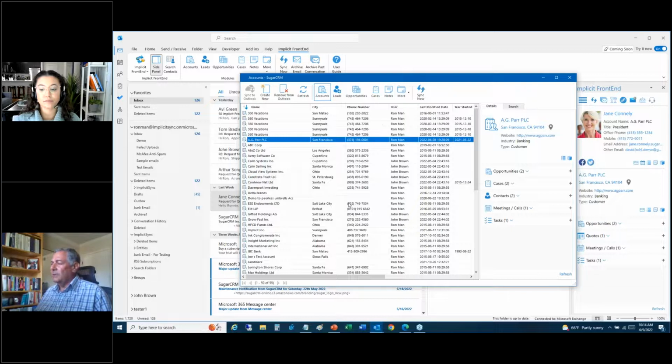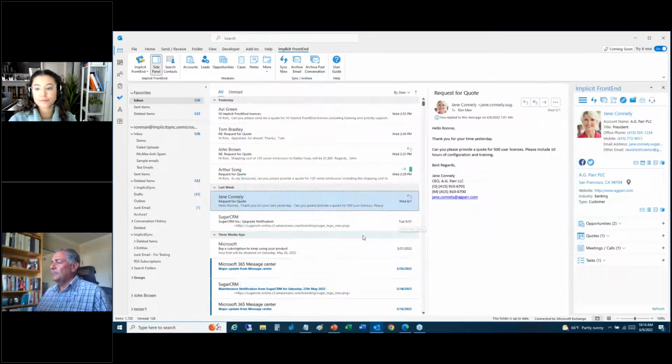You can configure it. I'll go through the configuration part of it. The tool allows you to specify which records you want to sync to Outlook, and then it continuously syncs those records. That's the data sync tool.